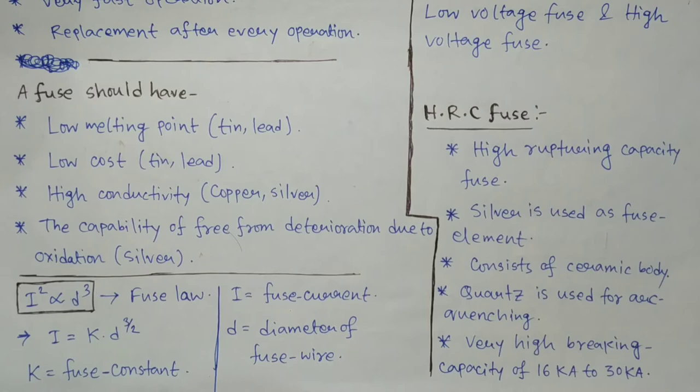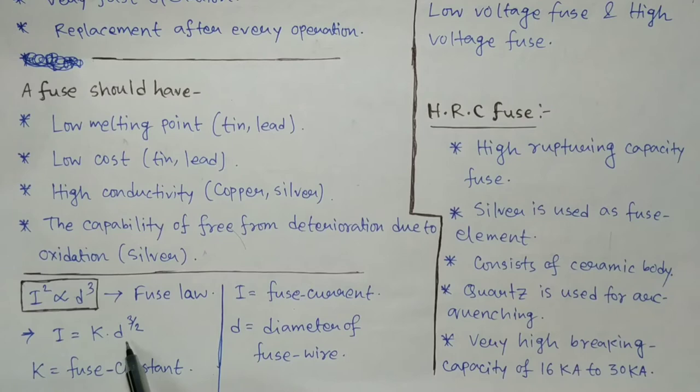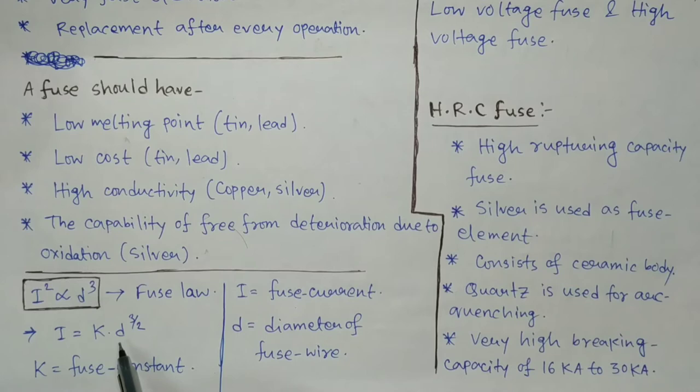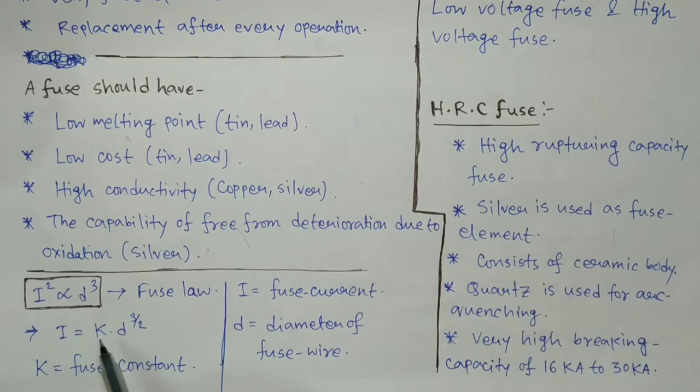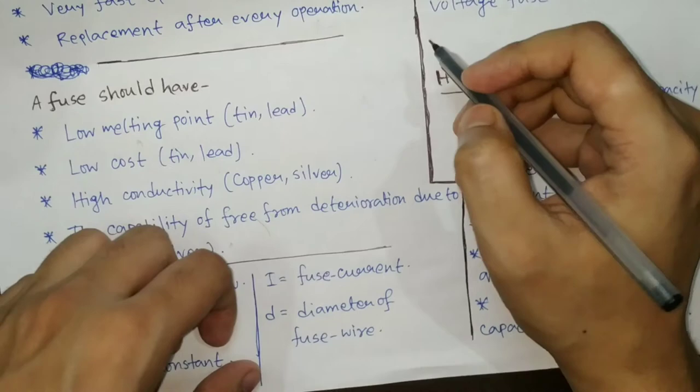From experiment, it has been seen that copper has the highest value of fuse constant, after copper it is aluminum, then tin. The significance of k is: for a fixed diameter, if you compare two metals like copper and aluminum, in case of copper the fuse current will be larger because its k value is larger than aluminum.